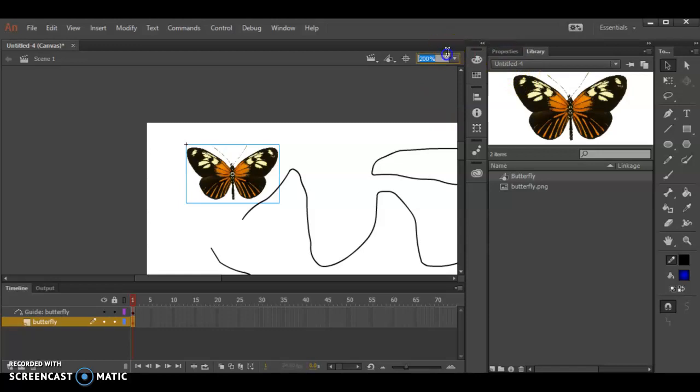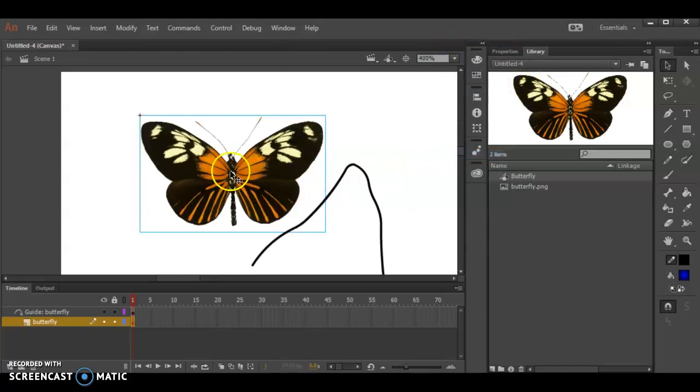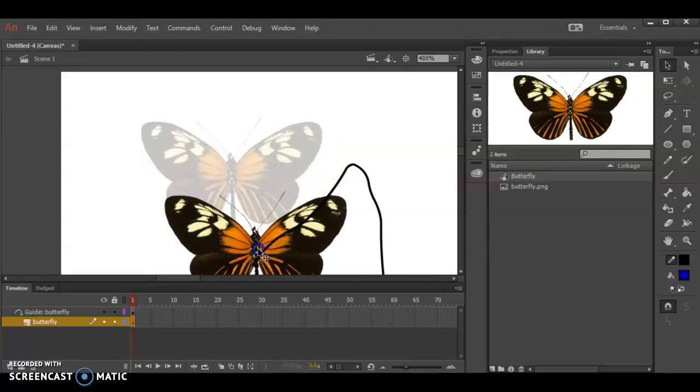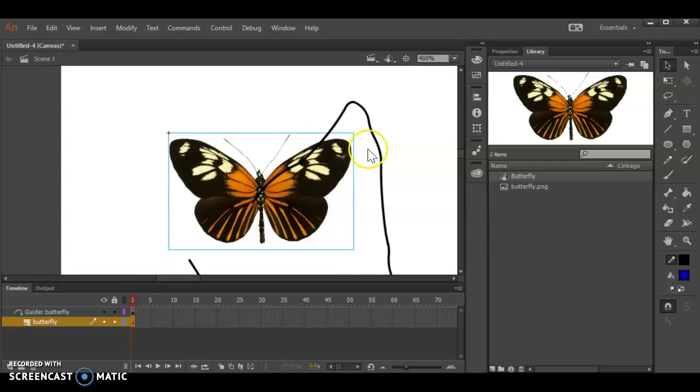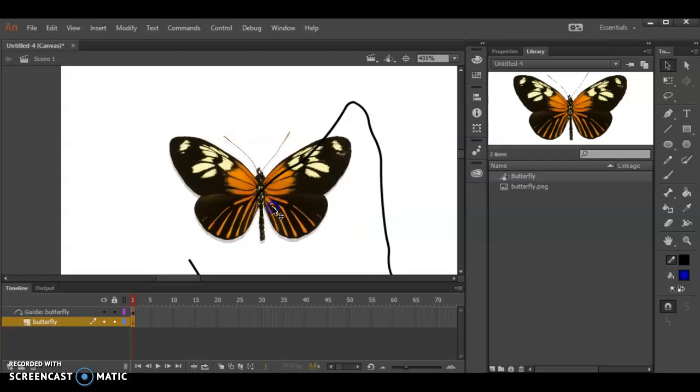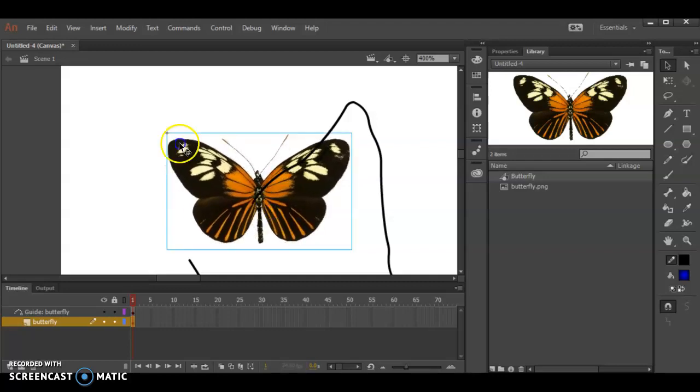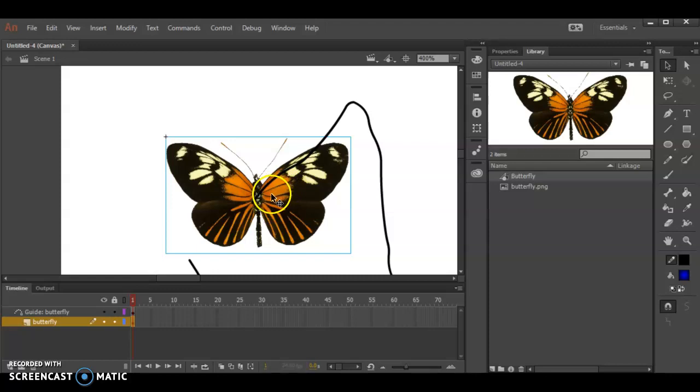I've got a circle right in the middle of him. See the circle that's right in the middle of him? So, a perfectly round little circle. I'm going to grab that and put it right on top of the line. And you can actually kind of detect that it's snapping to that line. It almost tries to grab that line if you do it right. The circle is on the line.